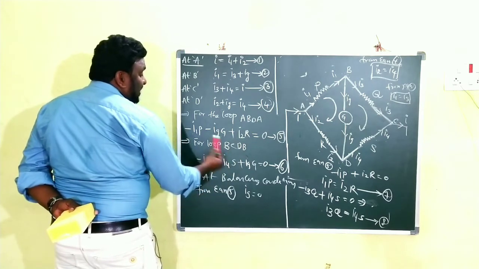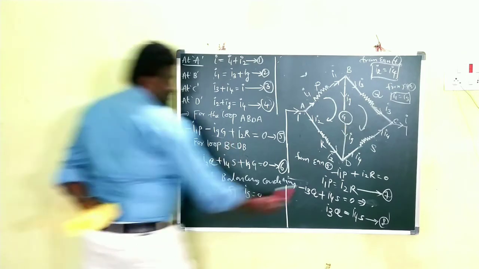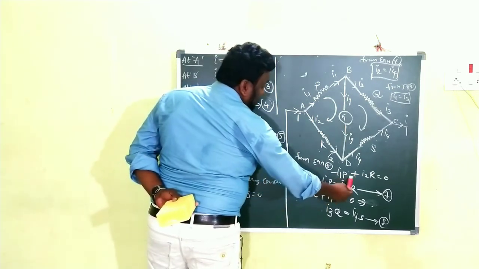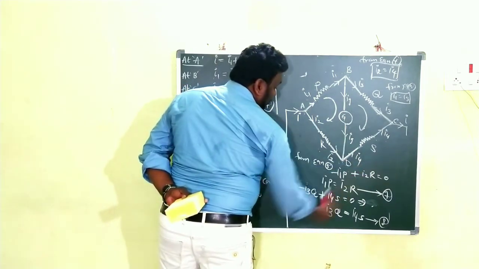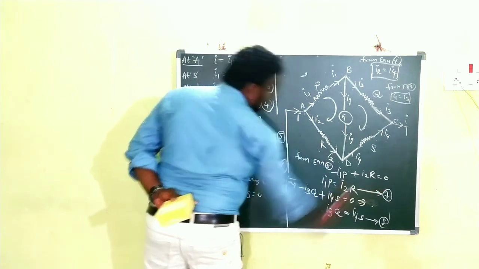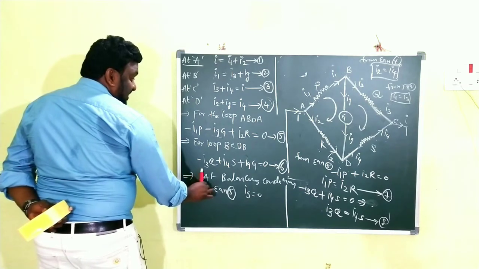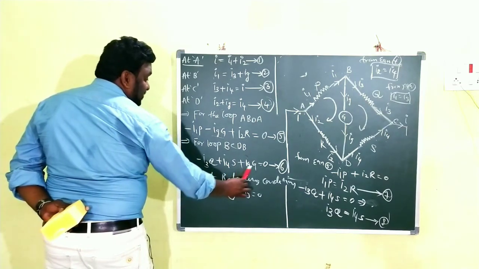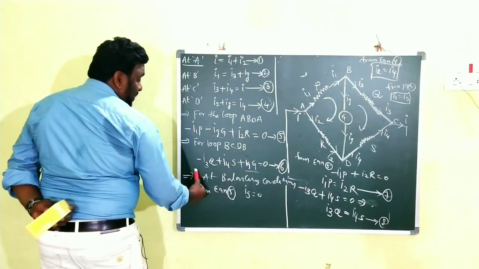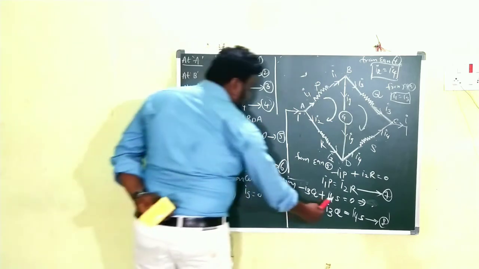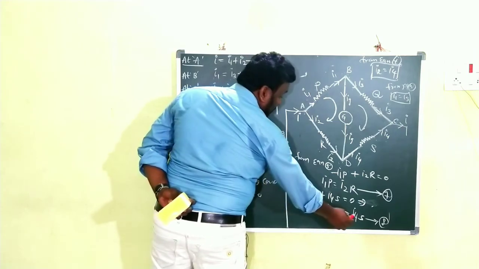Here Ig value is 0. That means minus I1P minus 0 plus I2R. So we write only minus I1P plus I2R is equal to 0. From that, children, we bring I1P to the other side. Then we get I1P is equal to I2R, equation number 7. Next similarly, from equation number 6: minus I3Q plus I4 into S plus Ig into G is equal to 0. Here Ig value is 0, that's why we get only these two terms: minus I3Q plus I4 into S is equal to 0. Then I3Q is equal to I4 into S.